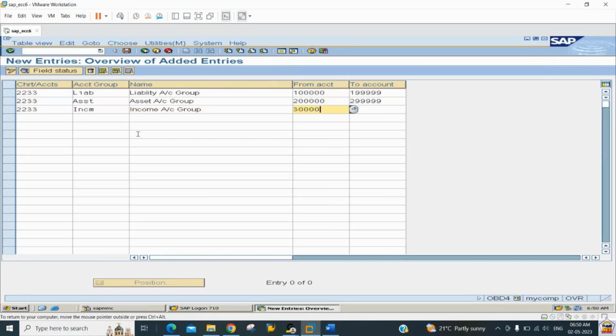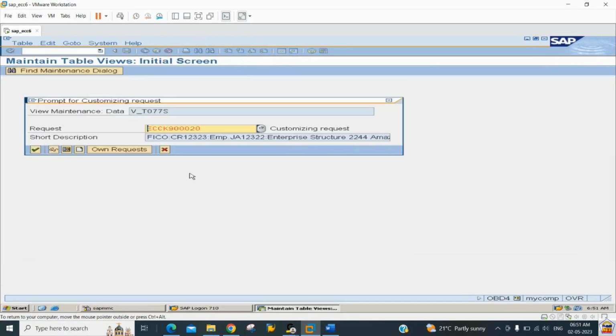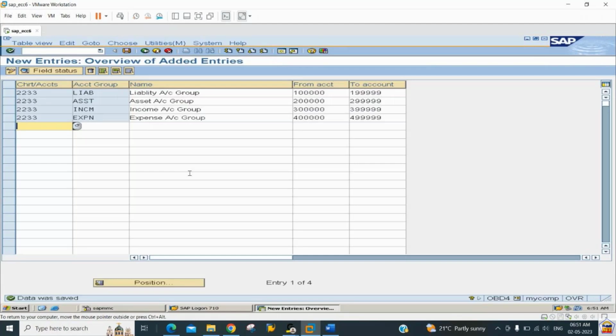GL range starting from 300000 to 399999. And last we have expense. Short name is EXPN and long name is expense account group. And the GL range we can maintain for this account group is from 400000 to 499999. Press enter, save it, and then again press enter.